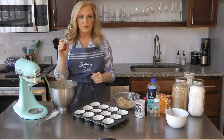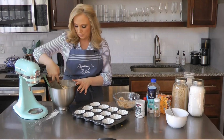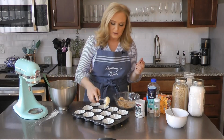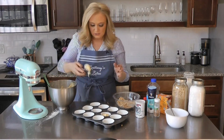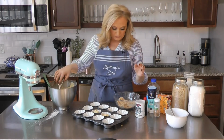Okay, we've got one of these cute little muffin scoopers, cupcake scoopers. You could just use an ice cream scoop or, you know, a little measuring cup, whatever, just to make sure that they're even. That's the way that they will bake much better. But look how cute. So easy, just pop it in here. I'm gonna fill this up, but I wanna show you what we're gonna do.